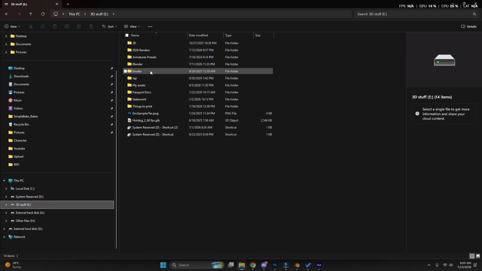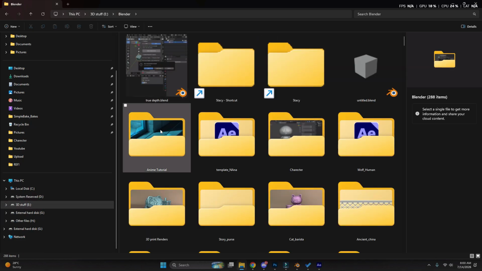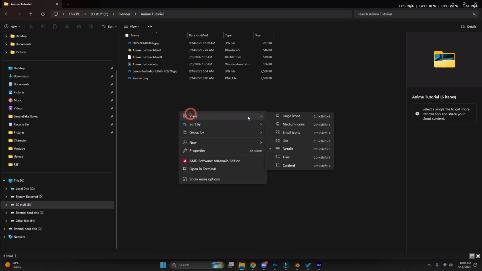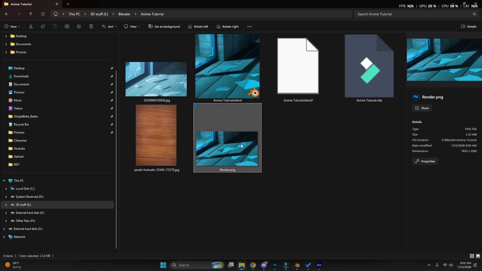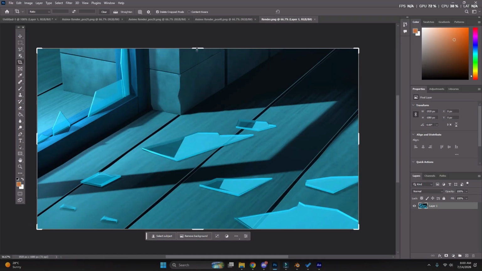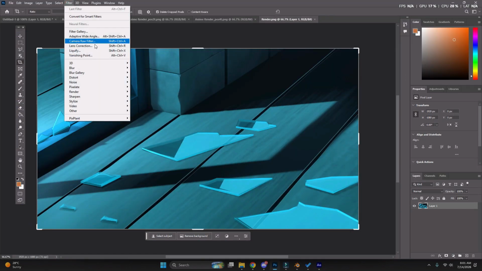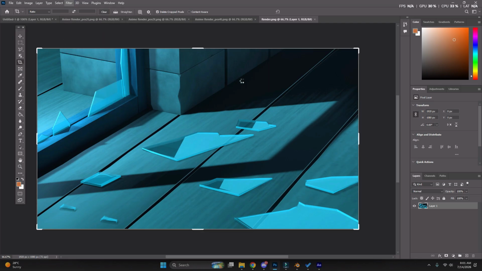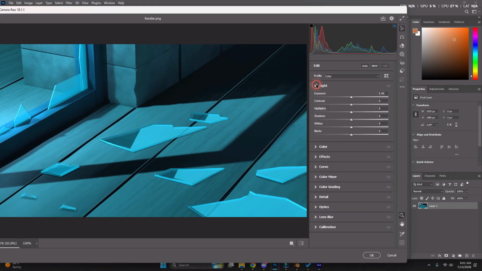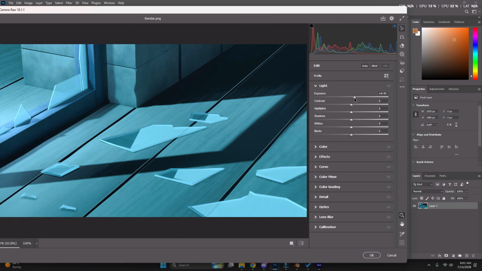So normally I just use Photoshop for color correction or After Effects if it's a video, but you can choose whatever. And there's no like an exact science to it. I just use camera raw filter for the most part, and I'm just going to mess around with the lighting until I think everything looks good. So it's an anime scene from our reference. It's very washed out, so I'm going to increase the exposure. Contrast, I'm going to decrease it.